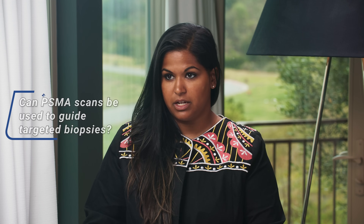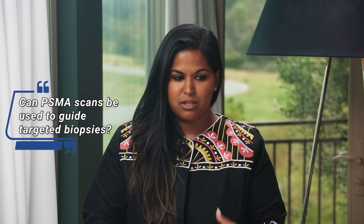So if a patient is newly diagnosed — they have an elevated PSA and their doctor wants to send them to a biopsy — we have been talking about using 3T MRI to take a picture first or during the biopsy and get a targeted biopsy versus a random needle biopsy: one, to make sure the cancer is not missed; two, to eliminate the need for excess needles if it's not needed. So can somebody get a targeted biopsy with a PSMA scan?